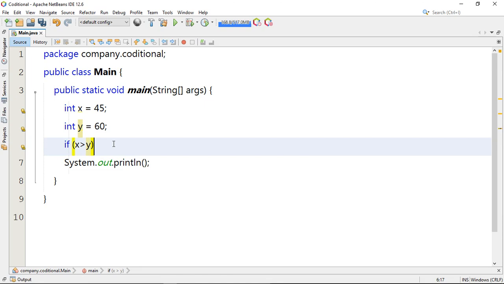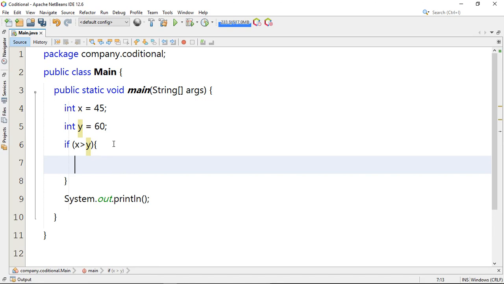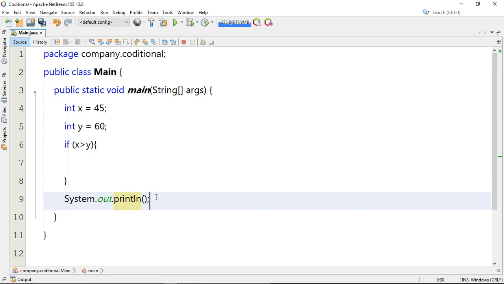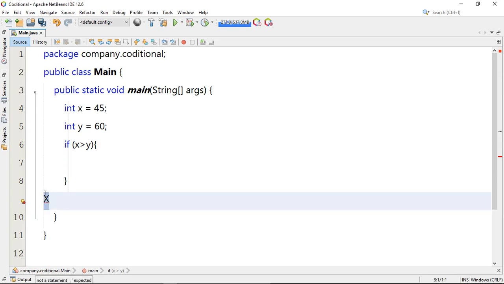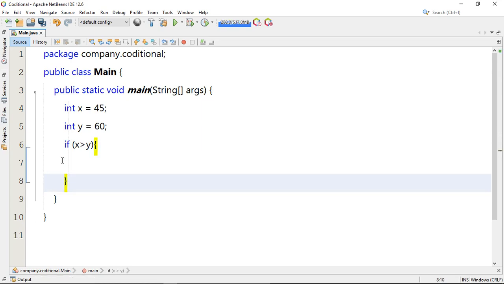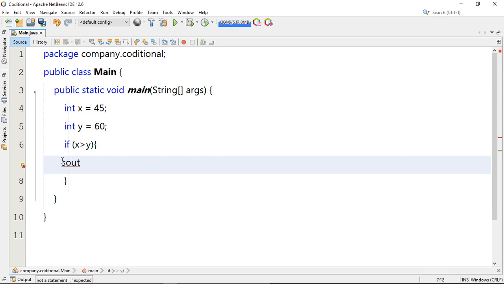Then you'll have to print out, this is true.